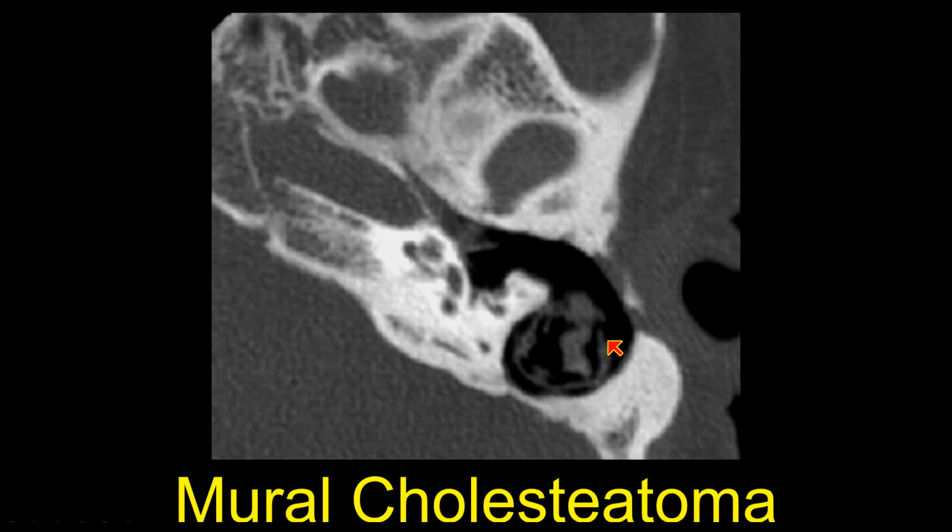And this is a rind of cholesteatoma that's left behind, sometimes called a mural cholesteatoma, like a lemon peel or orange peel that may be left behind in the surgical bed. And this needs to be resected, otherwise the cholesteatoma will just come back. So in this case, the patient had a congenital rest of skin in the wrong place. That all is what a cholesteatoma is.